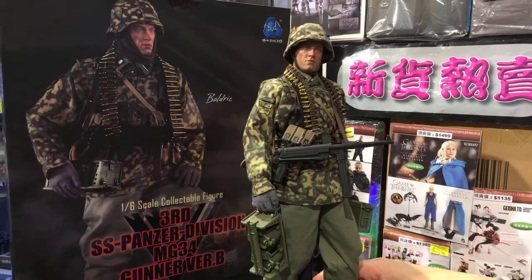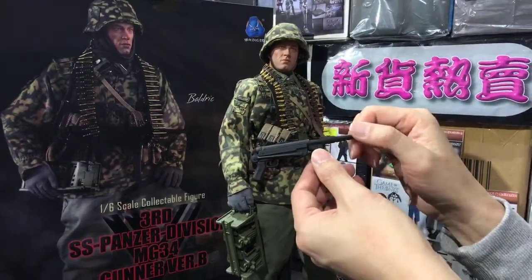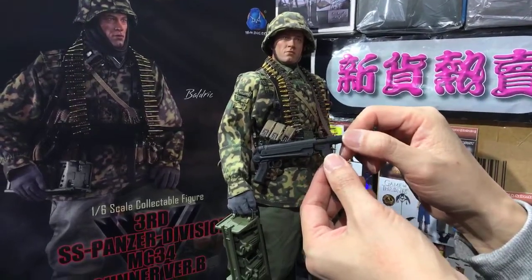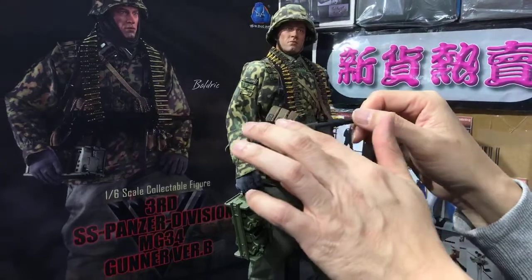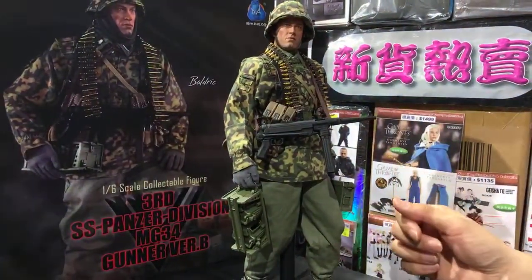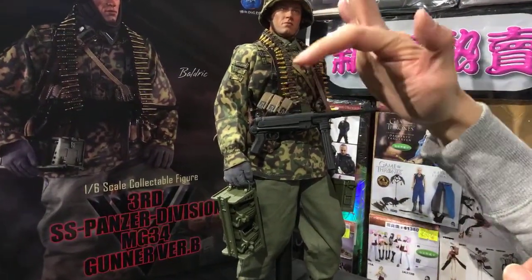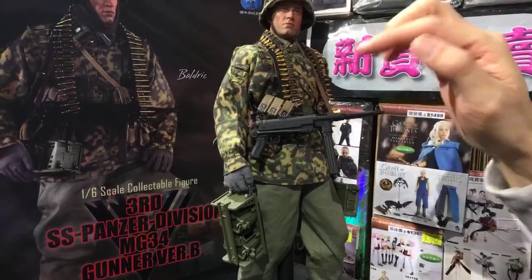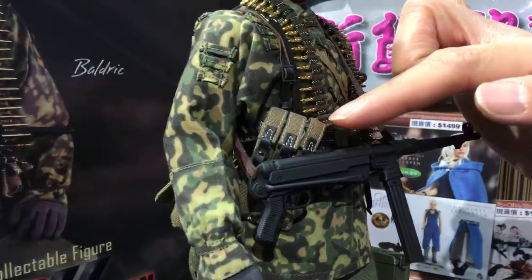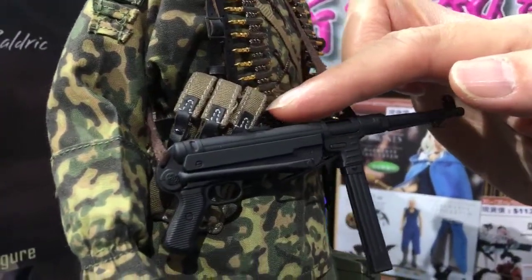I think you guys should be very concerned about the guns. The MG34 is again in metal. Most parts are made of metal, but not all of them. But you can say this is a metal 1/6 scale machine gun. And as usual, all the pouches are fabric and very detailed and elegant. You can get close to see the very detailed stitches, which are very small and not overscaled.